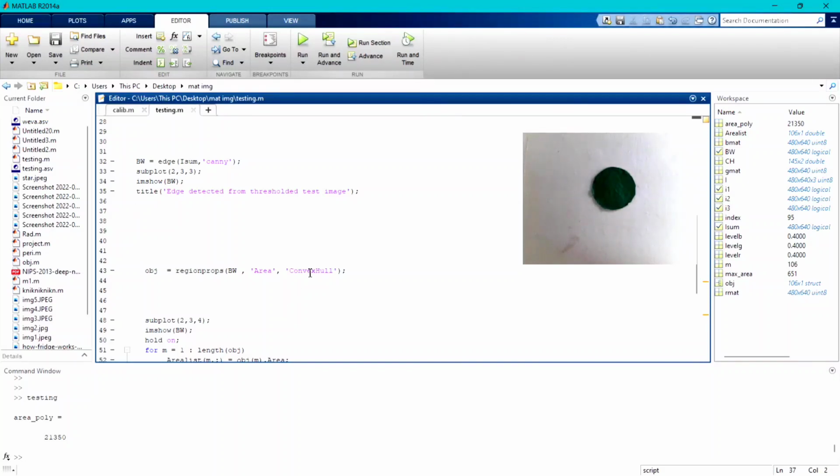What it actually does is it basically draws a convex polygon. A convex polygon is one wherein the internal angles are all less than 180 degrees. So it draws the convex polygon which encloses our object, and it returns all the coordinates of those points, which are basically the vertices of the polygon. Now, why is it necessary in this case?